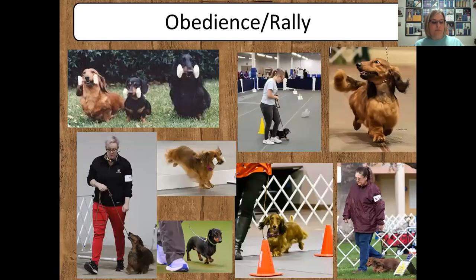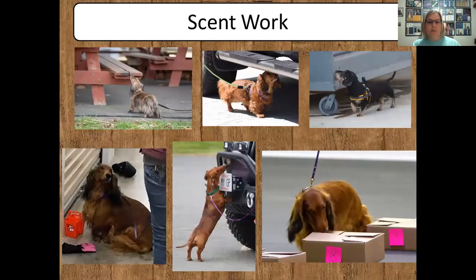Obedience and rally. I'm super impressed by anybody that can do obedience or rally with a dachshund. It's amazing to watch these dogs work that can do it, especially if you can do a down-stay or any of that stuff, because sometimes these dachshunds are such knuckleheads, but they're very clown-like, so you can't even be mad at them.